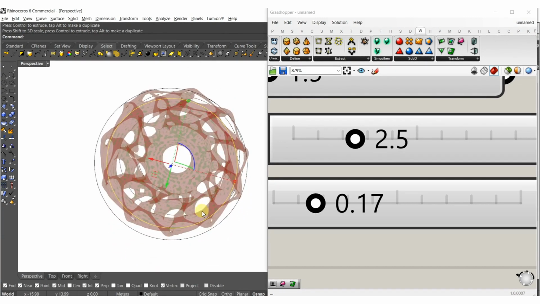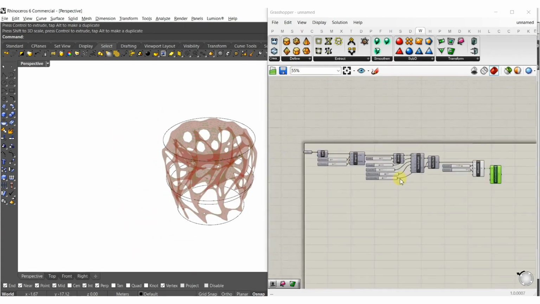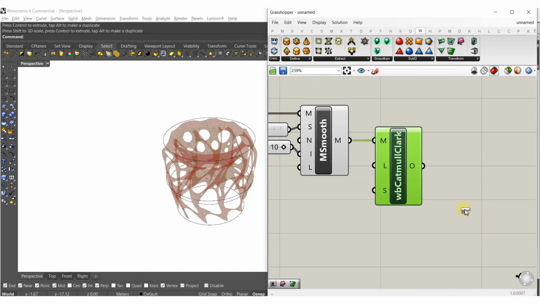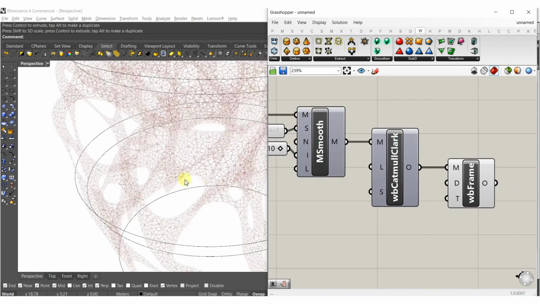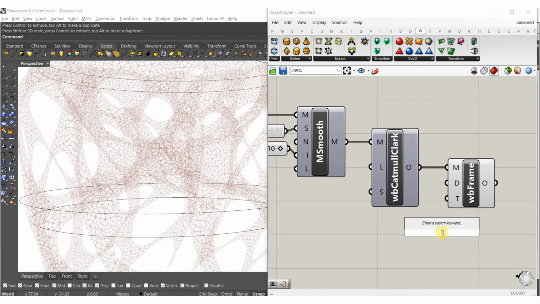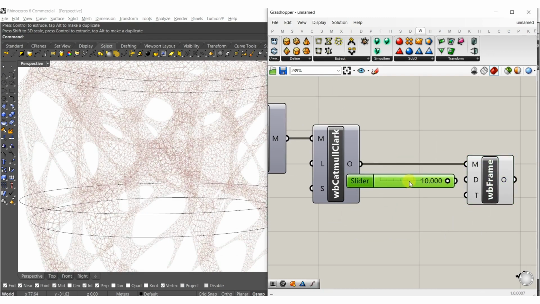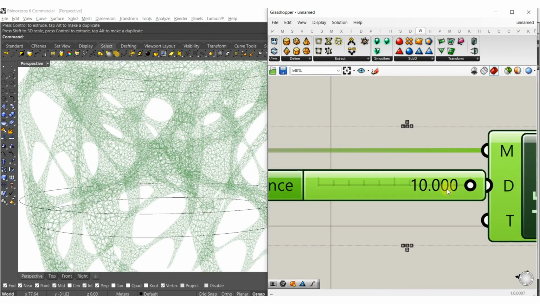All right, and then I'm going to use Weaverbird again. From here, what I want to do is basically we're going to use the Weaverbird frame. And I want to give it kind of an outside layer and an inside layer. And I'm going to type in 10 for the actual frame dimension. I have to bump that up just a hair more, go to 20. Okay.